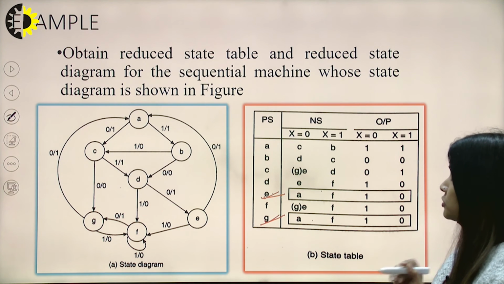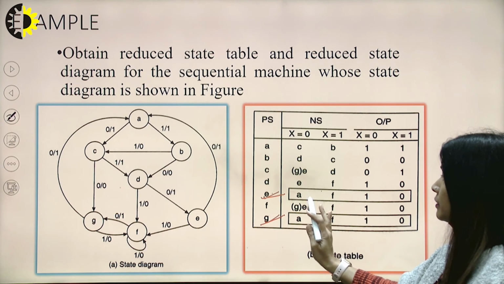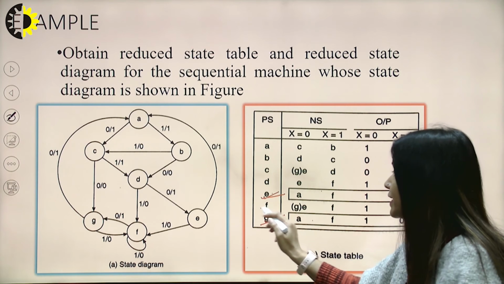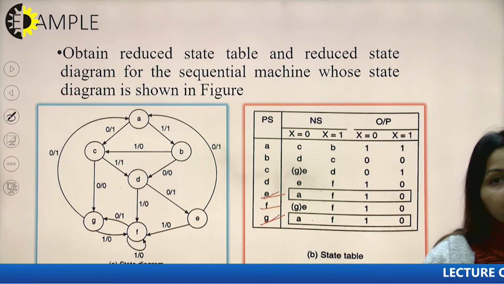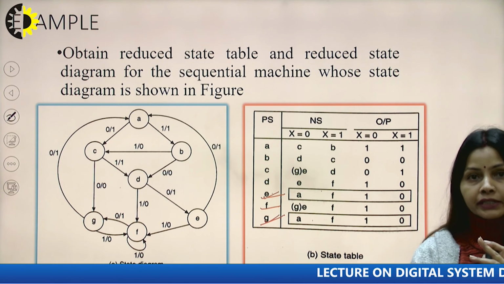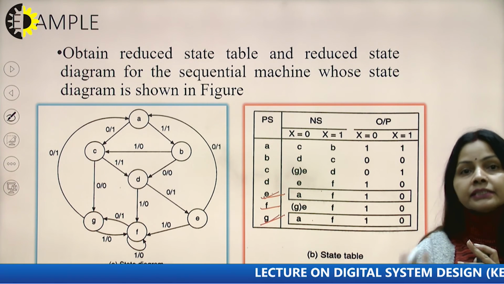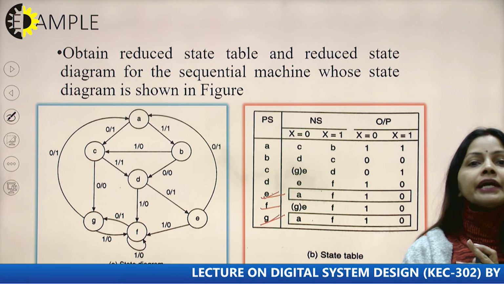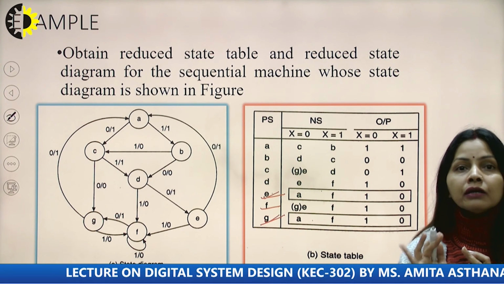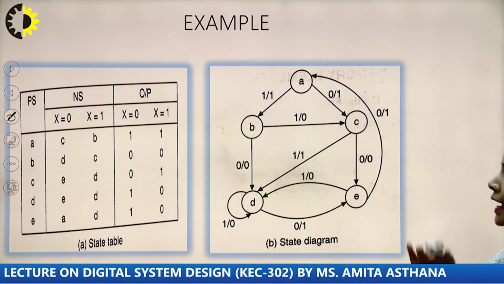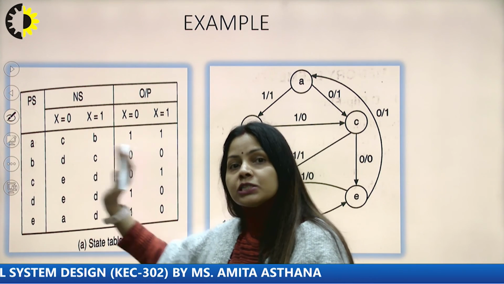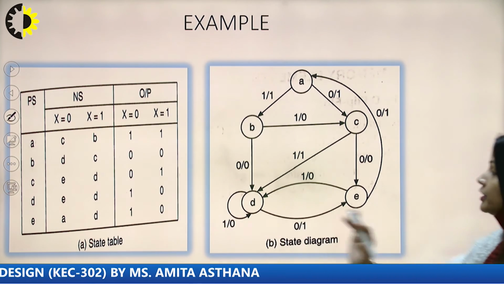Why are we reducing? After removing this one, one state again is coming common, and that is F. So we need to reduce this F also. So what is happening is, after we reduce one state, then next again we can get two states to be similar, and then I need to remove one state from the state diagram or state table, and this process will repeat until all the states and all the switchings are different from each other.